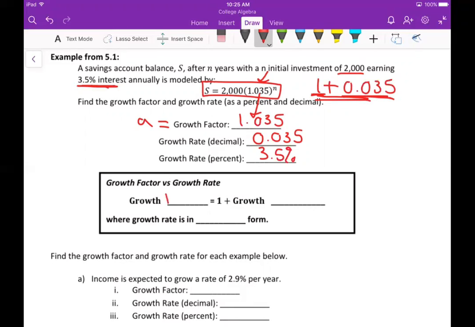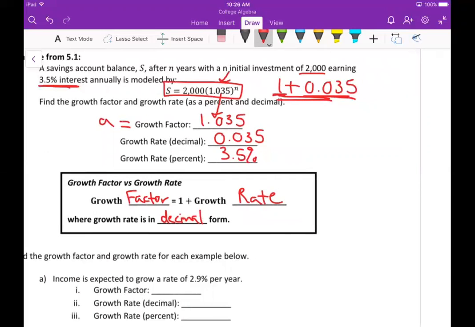So every time, if we know that constant percent change, that growth rate, we will take 1 plus the growth rate to get to the growth factor. Just make sure that every time you're doing math with a percentage, you want it in decimal form. Now, one thing I do want to note here, I'm going to do a little abbreviation to the side, is the equation we have right now: the growth factor equals 1 plus the growth rate.